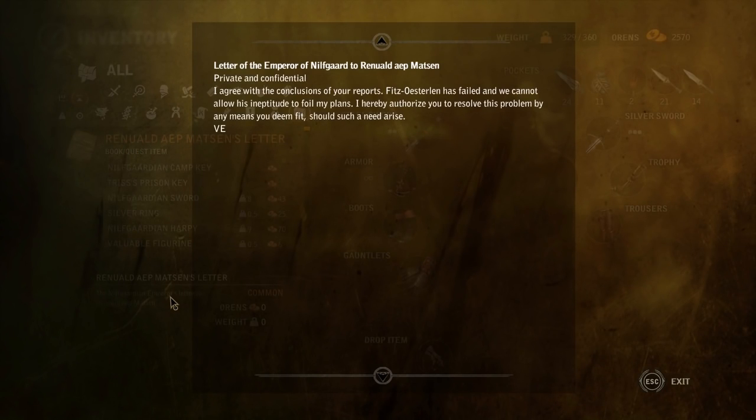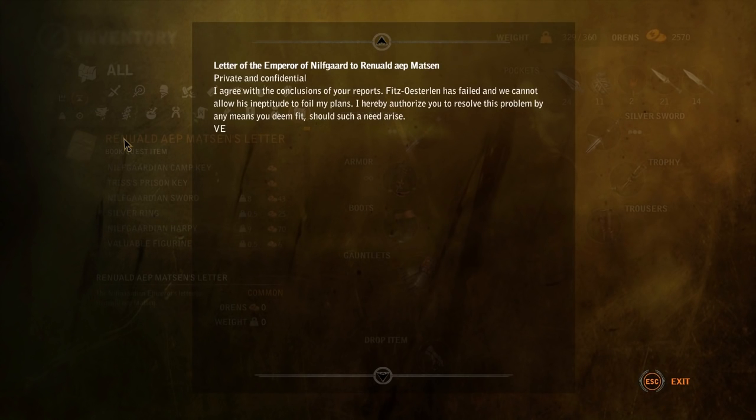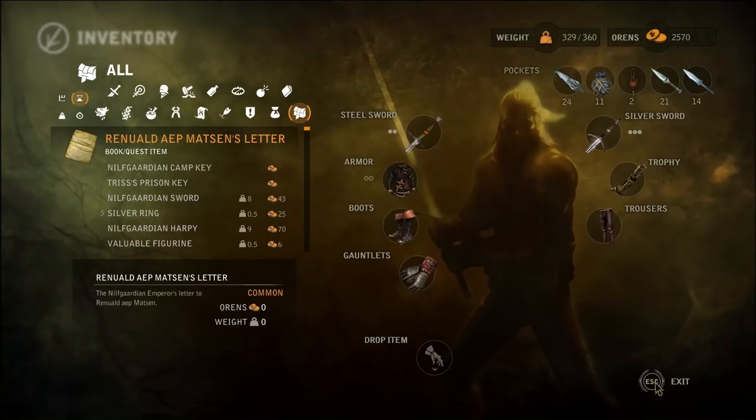Wait, the Nilfgaardian Emperor's letter to Reynald Ebb Madsen. Private and confidential. I agree with the conclusions of your reports. Fitz Esterlin has failed, and we cannot allow his ineptitude to foil my plans. I hereby authorize you to resolve this problem by any means you deem fit, should such a need arise. V.E.? We know it's Emir, but why V? Well, they were planning on getting rid of Shelard anyway.